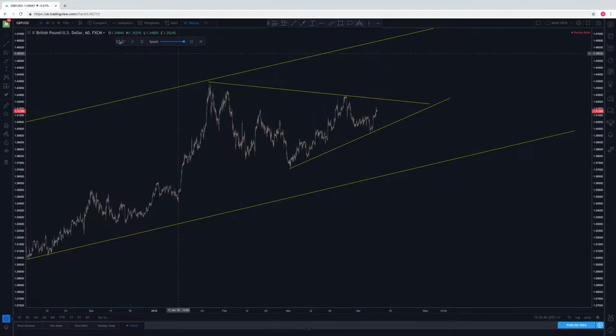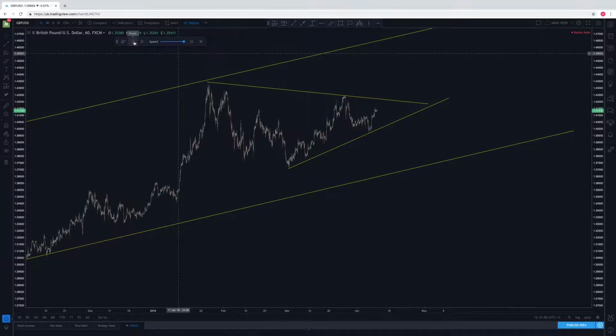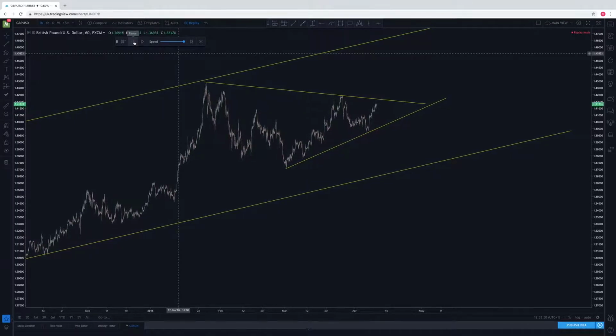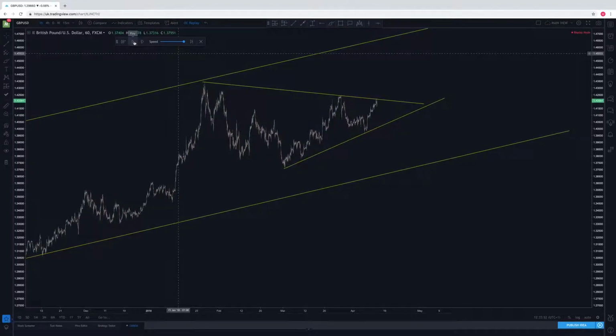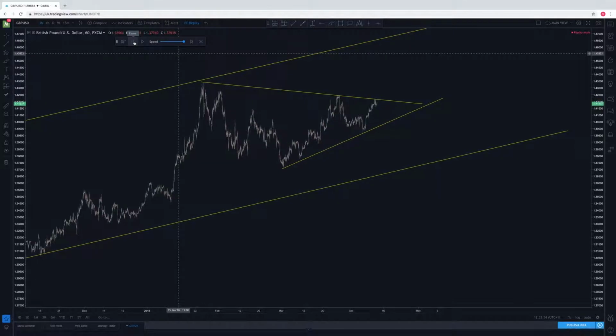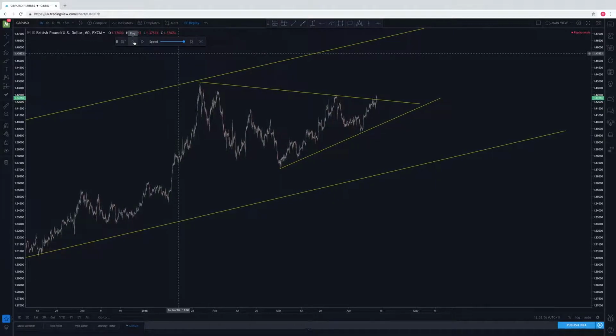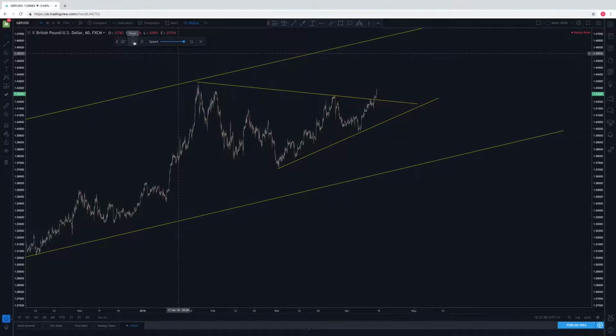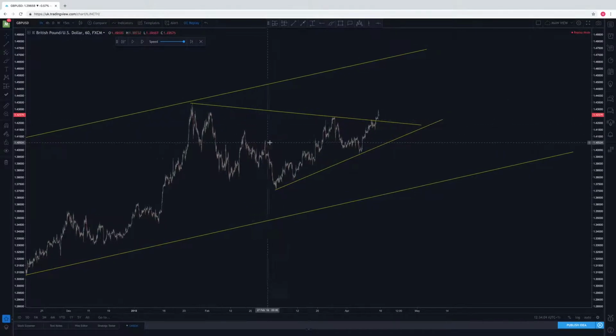Now we can use this as an inflection point, but notice how when we get to the trend line, we can say, well, let's see if we get a rejection here, right? What happens? We then start to break through. So then we can take it one step further and say, well, maybe that's not the trend line and I've got it from the right angle. This is where the lack of clarity starts to happen.